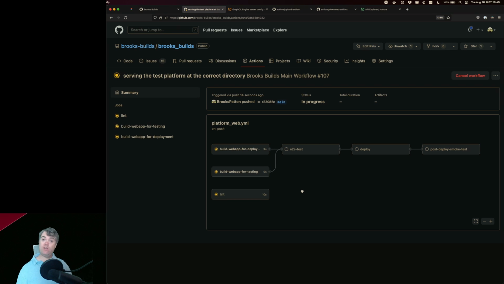But now, okay, now we know they're building successfully. They should have the right information in them. End-to-end testing is getting the correct thing, but it wasn't right. So we pulled down the test one, but it wasn't in the correct location. So now it should work, I think.